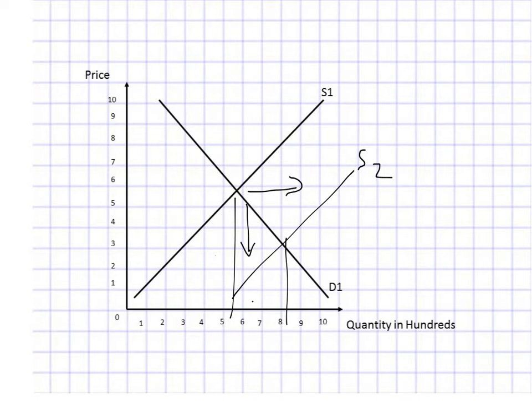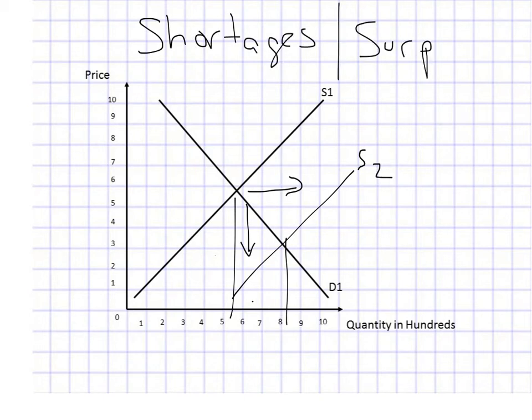Now, every single time that we have a shift in supply or demand, we're going to end up with shortages and surpluses as the market reacts to what's taking place. That's one of the simple key factors you've got to remember at all times. Whenever there's a shift in supply or demand, we're going to have a temporary shortage or surplus as the market reacts to what's taking place.